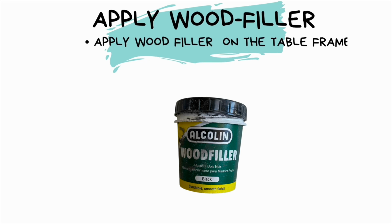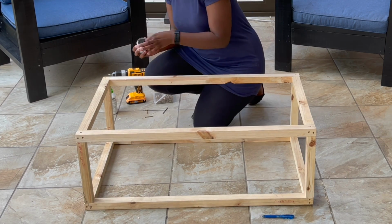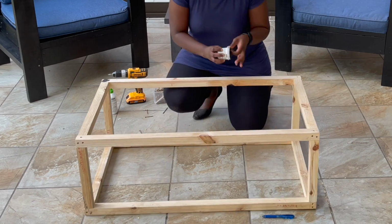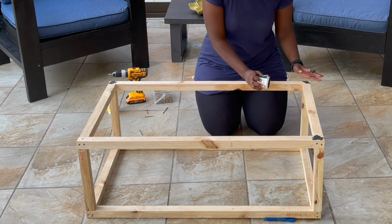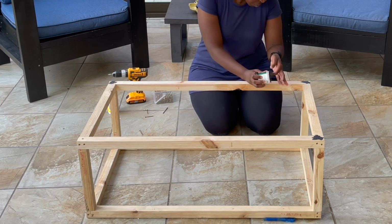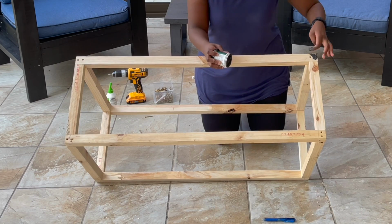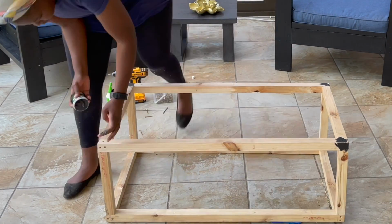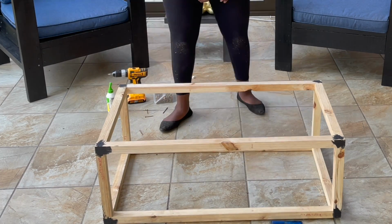Now that we're all done with the base of our coffee table, it's time to apply wood filler. So the reason that we put wood filler is that it helps to cover the holes that we created when we were pre-drilling. And this week I decided to use wood filler because I didn't want to see screws on the coffee table. So the thing with the wood filler is that you need to wait a couple of minutes until it's dried out. Then you'll be able to sand it. Then it will give you a bit of a finer, smooth finish.